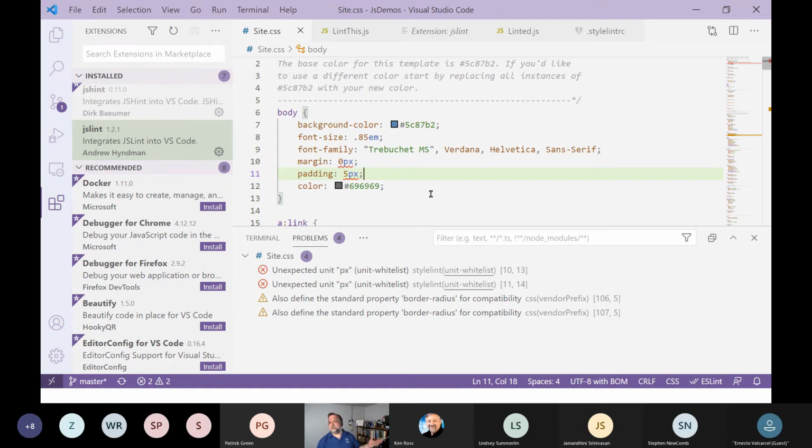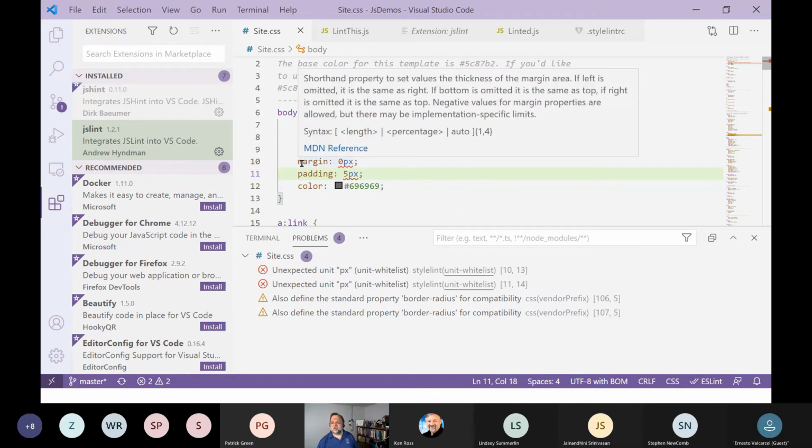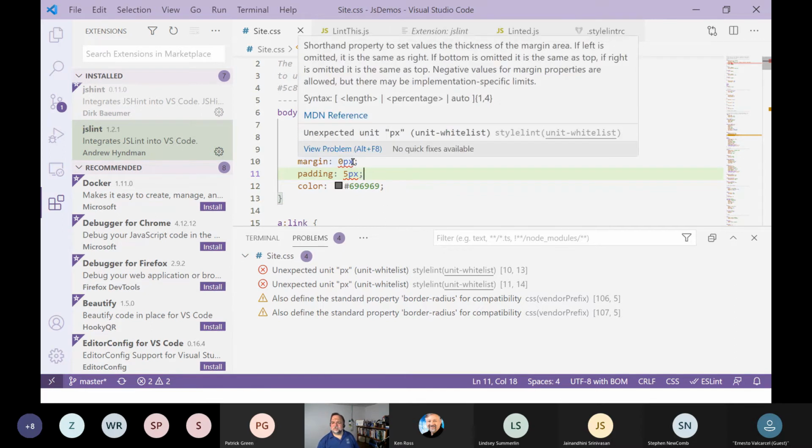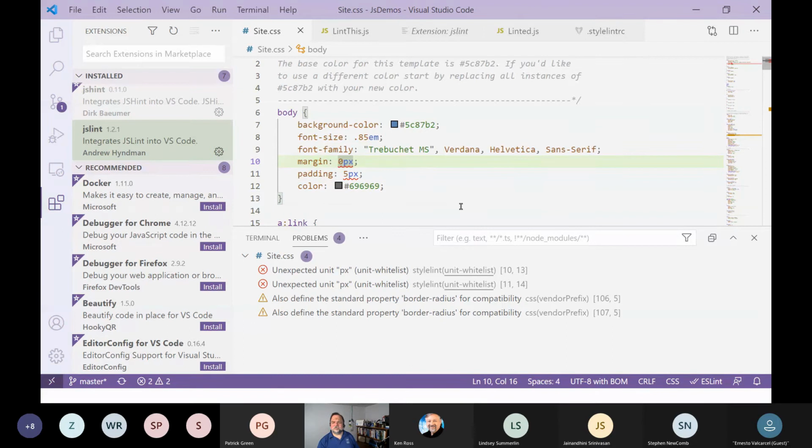But I can make do with CSS. But sometimes you might be able to learn some better ways of doing stuff with CSS. So here I have Stylelint installed, and Stylelint's telling me that there are some problems with some of the indications I have here. For example, margin at 0px. Why is that a problem? Well, we don't need a unit indication at all if it's 0. 0 is 0, regardless of whether it's EMs or PXs or any other measure. So we can just go ahead and say margin is 0.